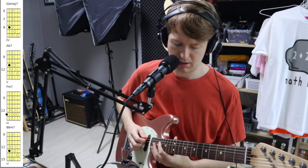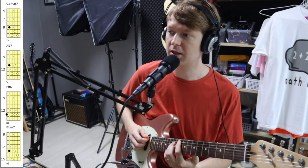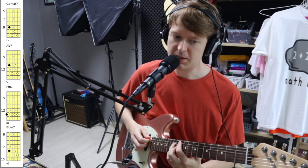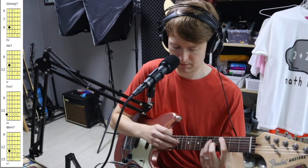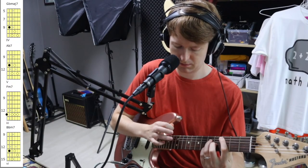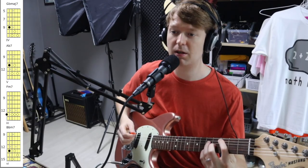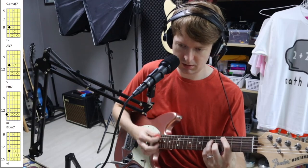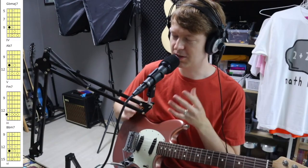Your root is C, your fifth is G. Let's go with the key of G and switch it around — so if you were to play the G major seven shape while holding the C chord, it's easy to remember and it sounds pretty cool. That was another technique I used in that introduction. That's a really quick walkthrough of how I formulated that riff.